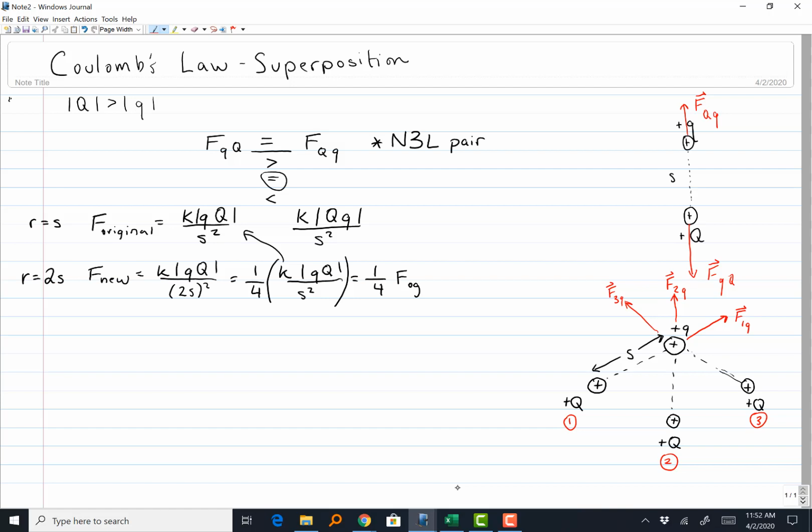Specifically, each of these forces has an x component associated with it. So I'm going to draw those x components into my diagram here. Let's get rid of this s, I think we know the distance. I'm going to have an x component from the left-hand side here. So this is 3 on q in the x direction, and there's going to be another one for the force from 1 on q, again in the x direction. And these 2 forces are going to cancel out with one another.